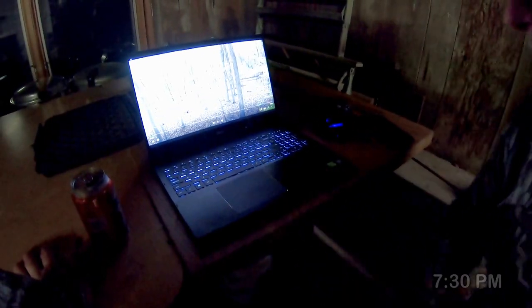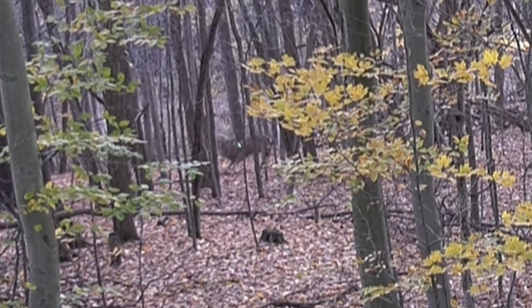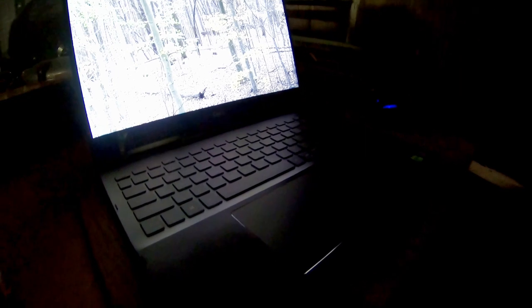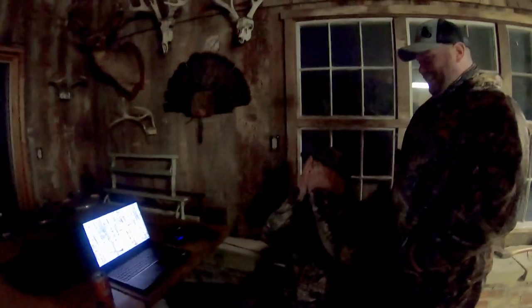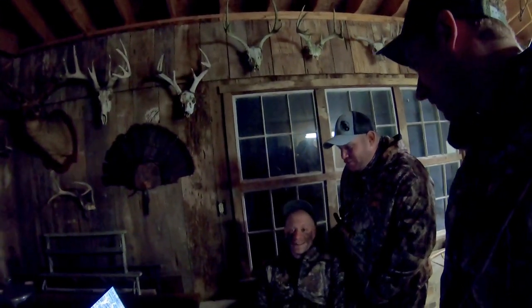He's right here in this video. He goes walking out. He was directly to my south. Oh no, he's dead. He's dead. You smoked him. I was watching him on the way here. Smoked him. You hit his opposite shoulder. Look where it is in the crease when he spins. It's low enough. A good hammered hit. That looks like a good hit. Smoked him. It's only one lung if it is. No, it's right behind the shoulder.